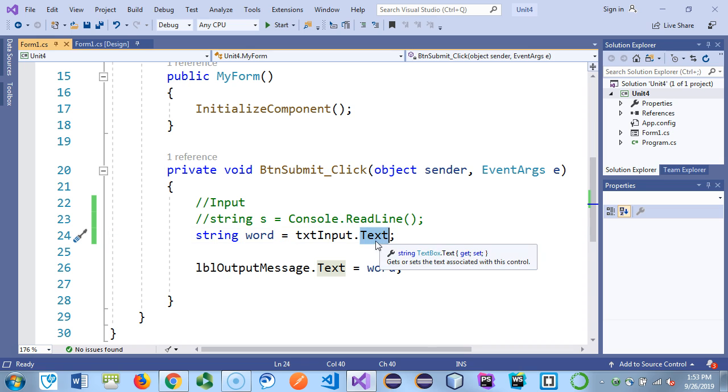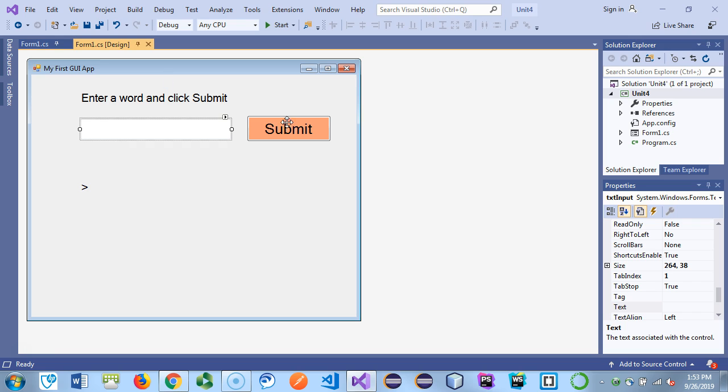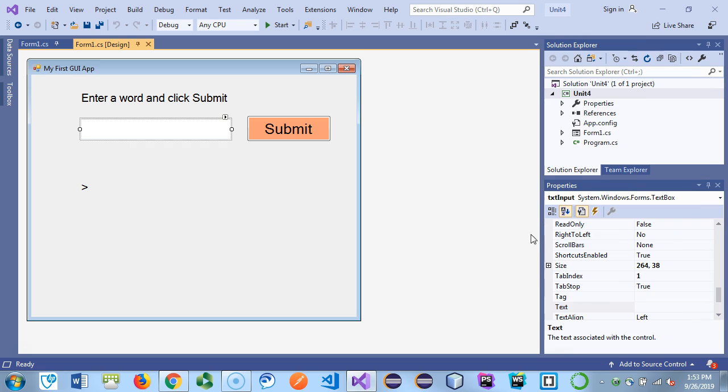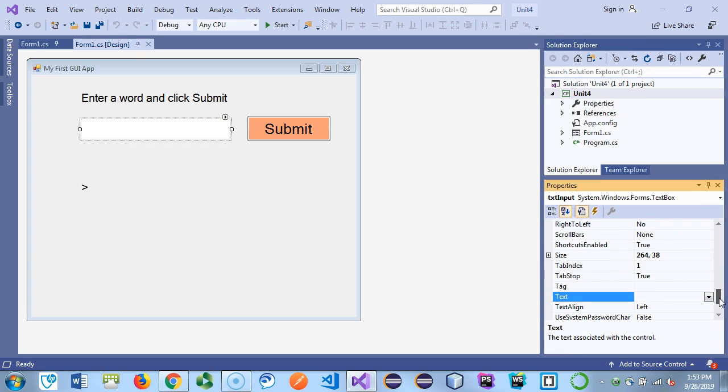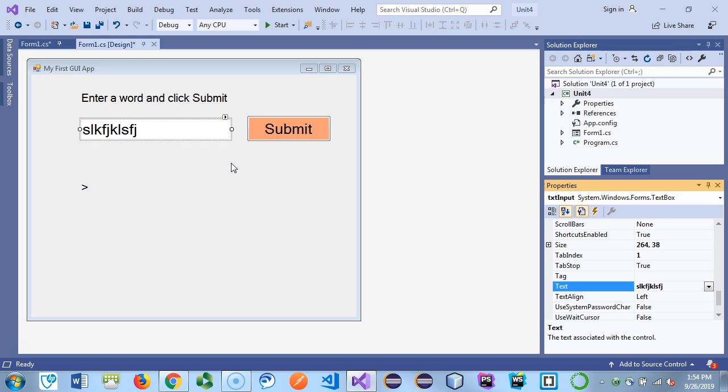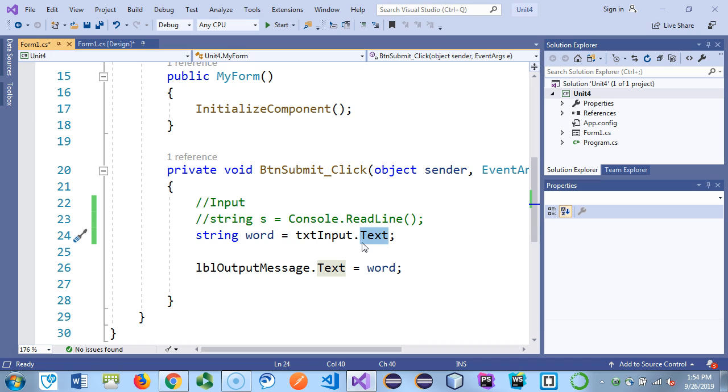The text box has an object property called text. I go back again. If I click on the text box, I showed you the other day that if you scroll down to the T area on the text, there is a box here for putting data. That is where the data is coming from, to that text box property. So when I type something here, it shows up right here. When the user types it, it goes through this property as well. And that is why in the code, you do a .text to read from that property.